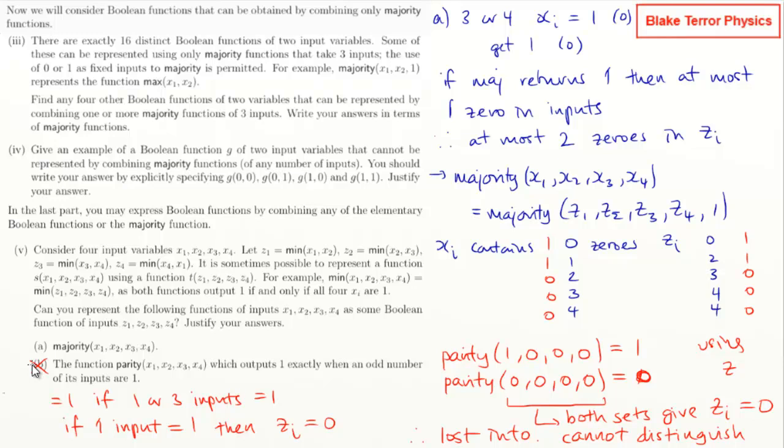Right, that was a very long question. I think that was a difficult one. I think that's the most difficult one on this paper and one of the more difficult question 7s that there have been. It started all right, part 1 and part 2, but then part 3 was particularly difficult, especially if you haven't come across that sort of terminology before and thought about these Boolean functions. Part 3 was difficult, 4 was difficult, 5 was difficult. So I would say that was a pretty tough question, as reflected in the length of this video, which must be one of the longest ones that I've done on a math question, I would have thought.